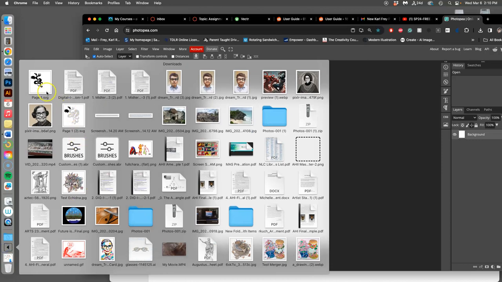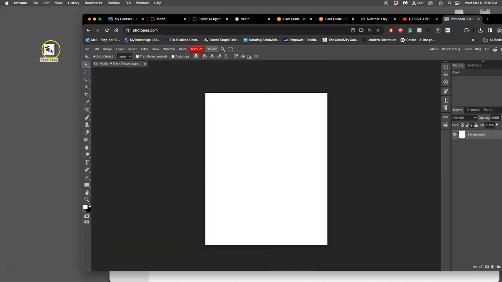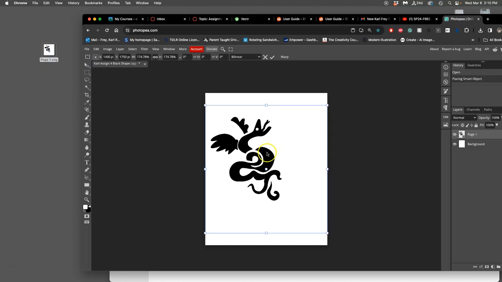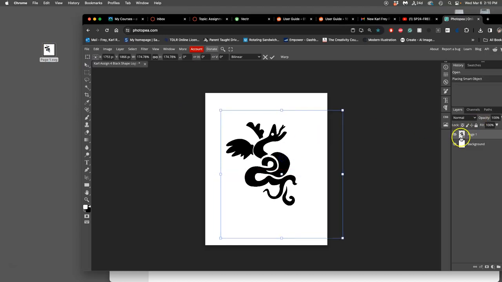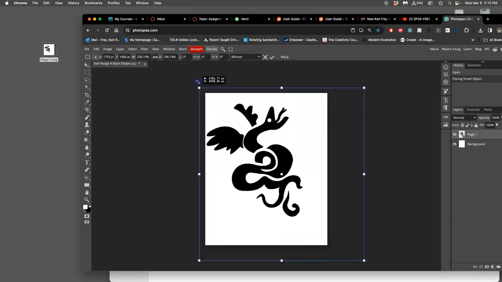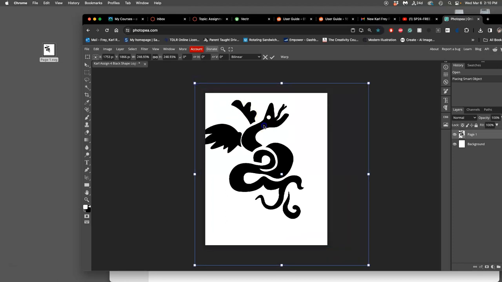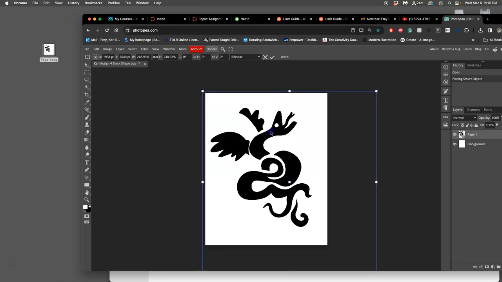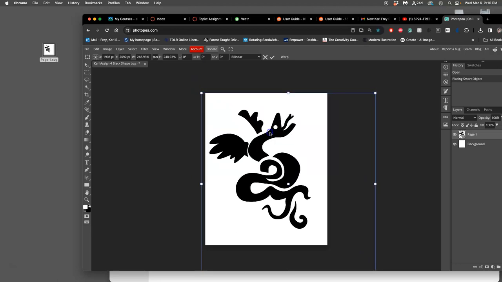Then I go to my downloads where my SVG is for my assignment and I drag and drop that in. That is a vector. It comes in as a smart object. When you look at the screen, you see that black space around the white rectangle? That is your mat. That black space is your mat. You get to decide how you want your black logo to appear. I can just hold down Option, grow it from the middle, right? On your paper. And then you hit return, and it will place it.